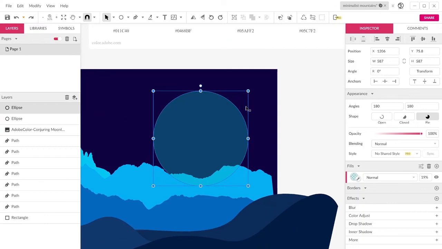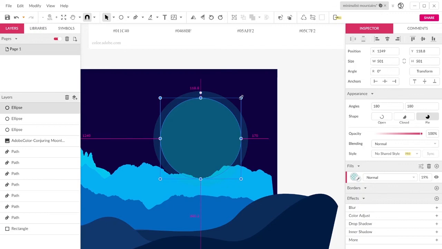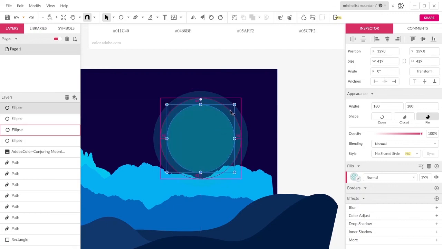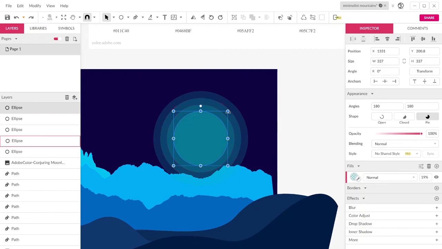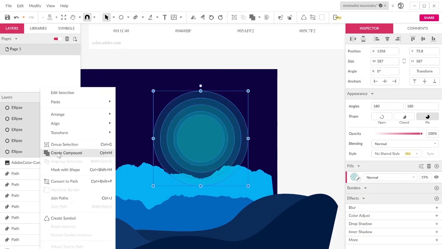So I'm going to zoom in some. Alt Shift drag it, and then once again Control C, Control V, Alt Shift and drag. Control C, Control V, Alt Shift and drag, and then I should be about here. 1, 2, 3, 4. One more. Control C, Control V, and then just a little bit more of that. Okay. Fun. And let's get all these ellipses here, these 5 ellipses, and just group these together.